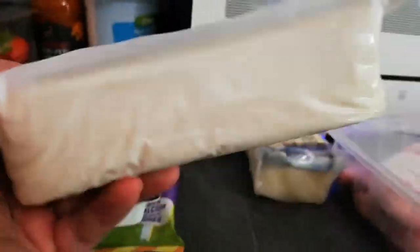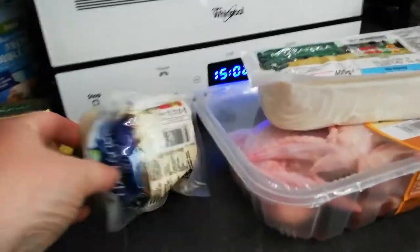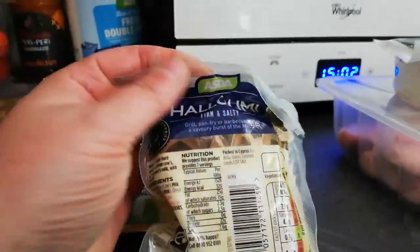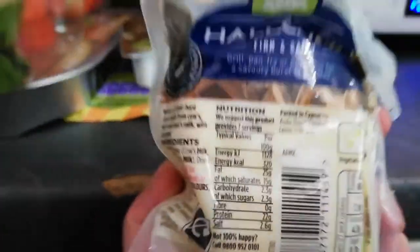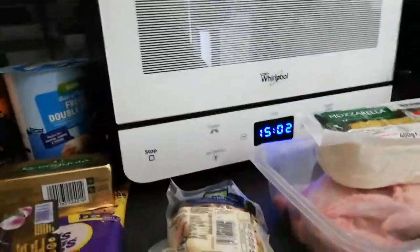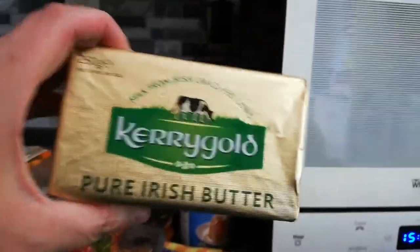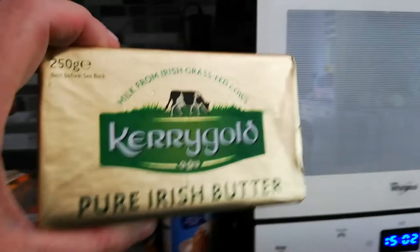Getting into the dairy now. I got a big block of mozzarella cheese, which is perfect. I used to get it grated but I can grate it myself and basically save on the carbs. This has got 1.6 grams of carbs per 100 grams. I got some halloumi, which I'm going to have with my gammon steak - gammon steak with a fried egg and some halloumi for dinner one night this week. That is 2.3 grams of carbs per 100 grams. I like just a couple of slices of halloumi fried in butter, especially with gammon steak. And this is the butter I'm talking about - Kerrygold pure Irish butter. It is the best butter ever and perfect for keto.